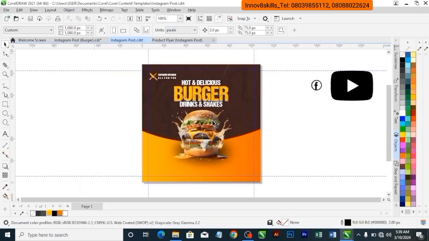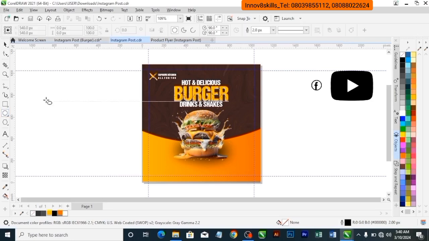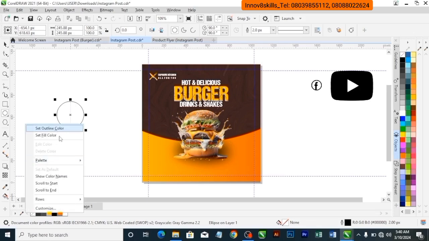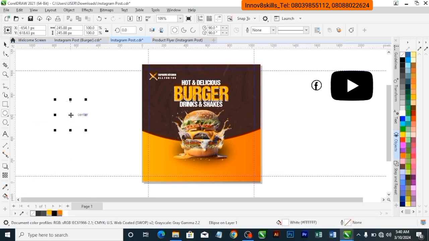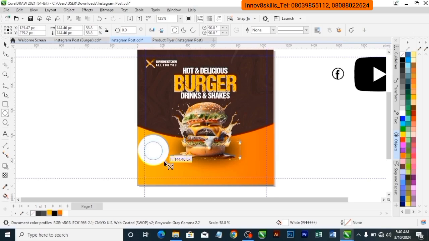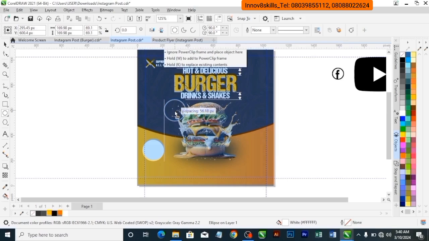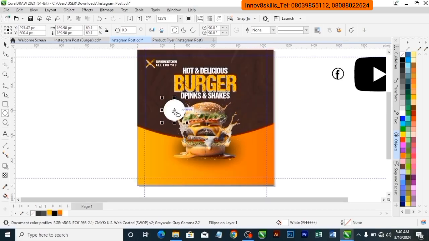So now that I have done that, I need to put the price there. Hold down the Control key to draw the circle like this. Let me just remove the outline. Let me give it a white fill, and I'll place it here. I will scale it down just like this, and place it somewhere around here.